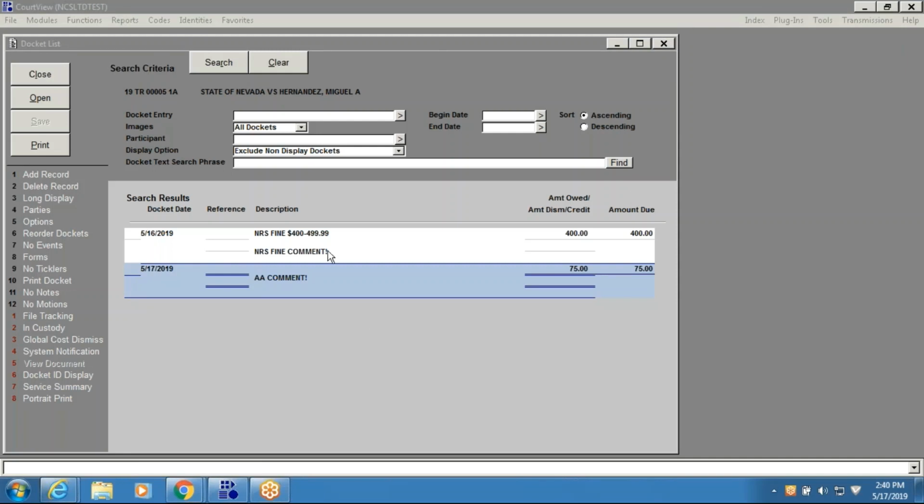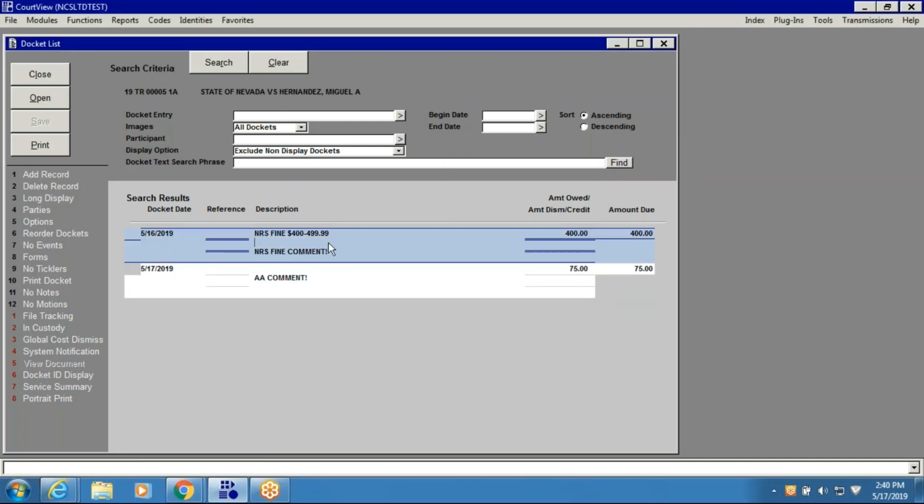When we look at these dockets, or any docket, in the background, cost dockets are comprised of smaller accounts. When those dockets are receipted against these cases, we are actually paying towards these dockets, and that money is being applied to the dockets, and then that docket has the accounts associated in the background. That's where the money is being held until the court does their end of month processing.